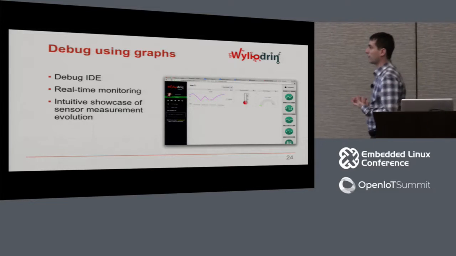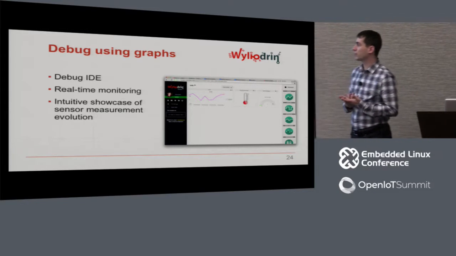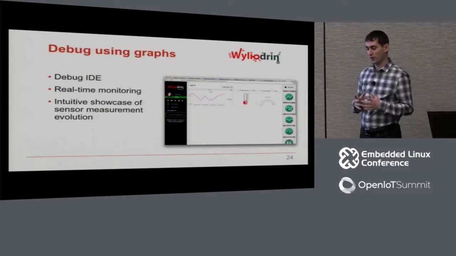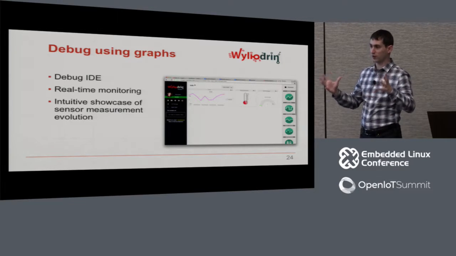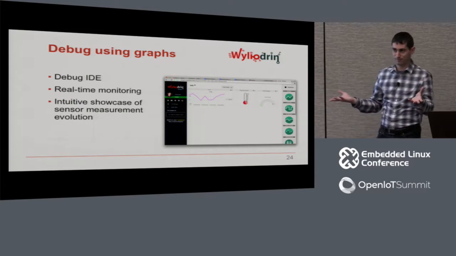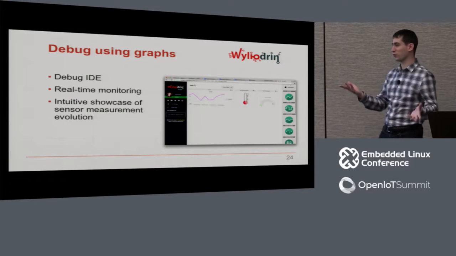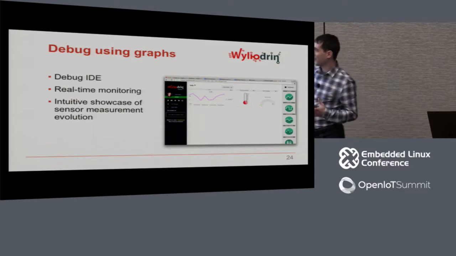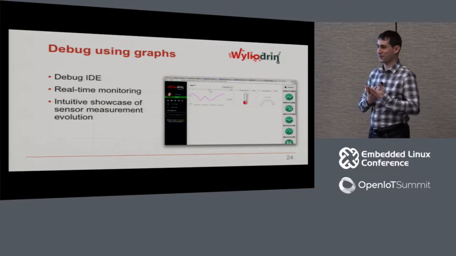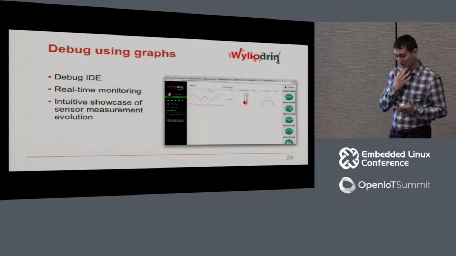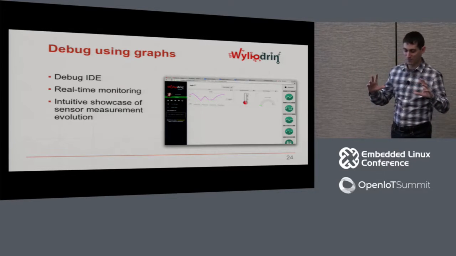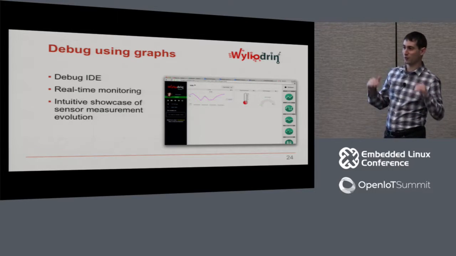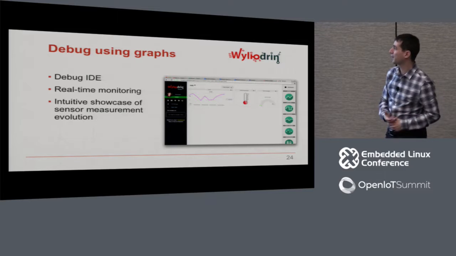One feature that we think is really, really important is the debugging feature. And traditionally, debugging is done using printf. I think everybody here, if you're a programmer, you've done printf. And this is good. But if you sample a sensor 50 times a second, and the sensor fails 10% of the time, printing it on the screen you will not see that.